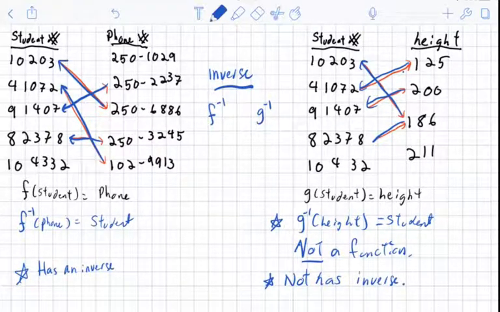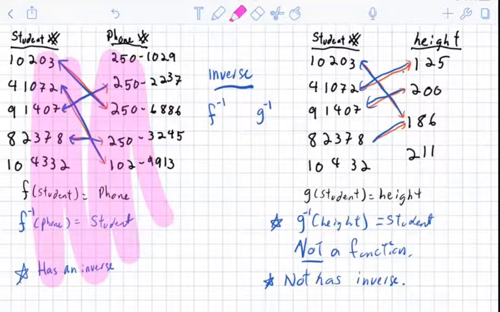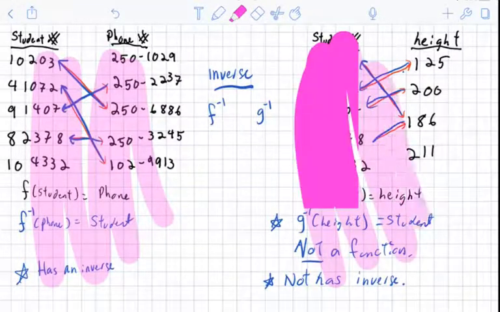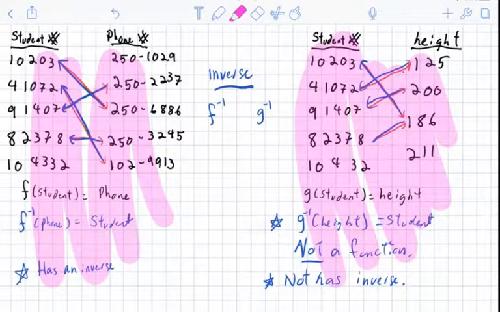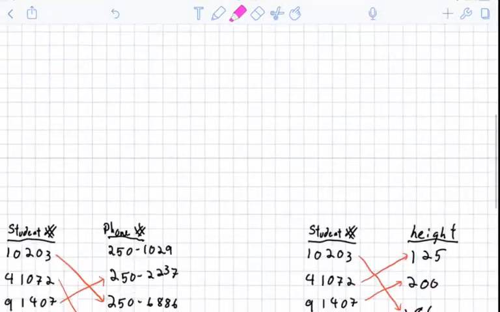Great. Okay. How can you tell if a function has an inverse or not? What was it about this function that let it have an inverse, and what was it about this function that didn't let it have an inverse? Is there a way for us to look at the expression just off the top of our heads and say, yes, this definitely has an inverse? Well, the answer is here.